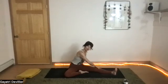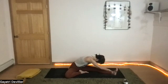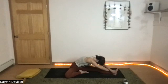With your right hand, trace down the left leg and fold. The left hand might be on the floor behind you to help you push off and lengthen. And in this twisting fold, you may like to bring the left hand to the inside of the left foot or close enough toward the inner ankle.